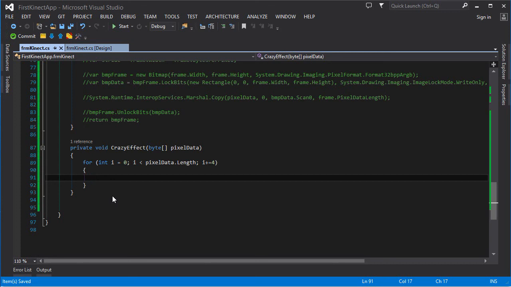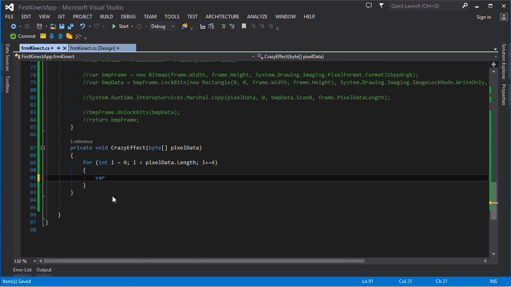The first byte is like red, actually it's BGR. It's reversed, not RGB, it's BGR. So blue is the first byte, the second byte is green, the third byte is red, and the fourth byte is the transparency, which we currently don't utilize. So here I could actually do all sorts of fun things.